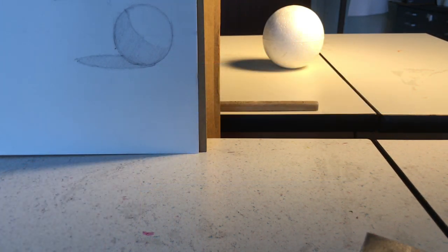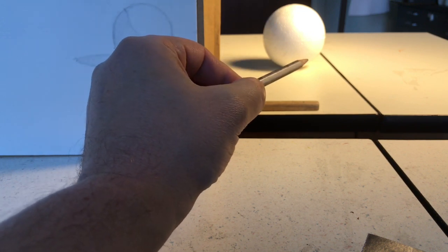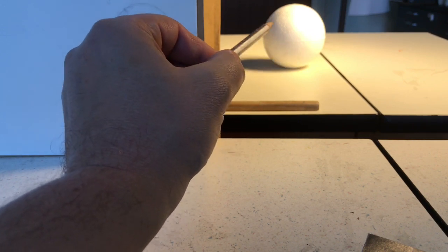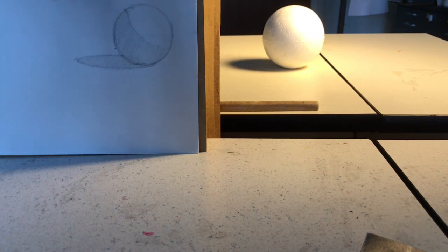Something else I want to mention is the importance of squinting, especially when you're starting the drawing off and trying to understand your shadow shapes. It helps to flatten the shadows out. For example, if I'm looking at this shadow shape on the ball and I squint, it all reads as one solid flat shape. I'm not going to see all of these variations. Even in just this shadow alone, it's darker right here, then I have some reflective light right here, and a little bit of a transition here. If I squint, some of that still shows, but it's not nearly as obvious. It flattens the shapes out and makes it easier to understand those shadow shapes in the early stages.